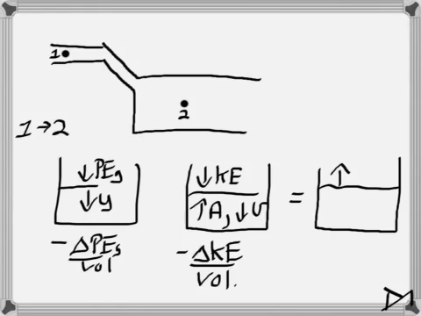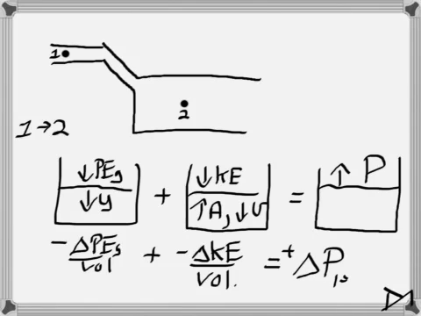Well, again, pressure comes to the rescue. The losses of these forms of energy are equated by a gain of another form of energy. It's not a gain in spring energy or nuclear or chemical or thermal, so it must be a gain in pressure. So P2 is greater than P1 again, because both gravitational energy and kinetic energy for the volumes of fluid flowing have decreased as it falls and slows.